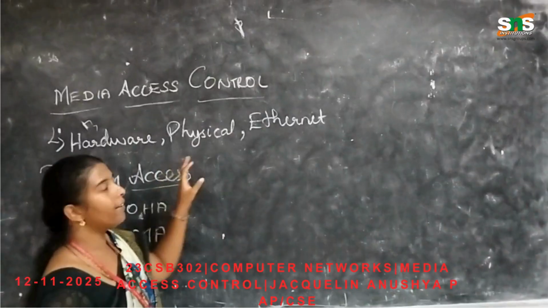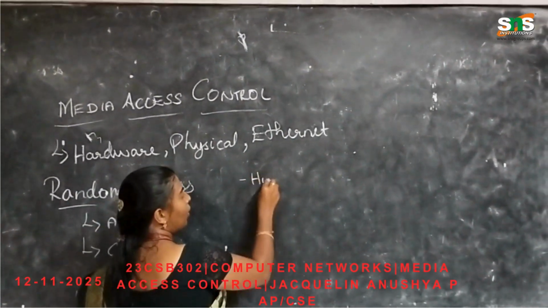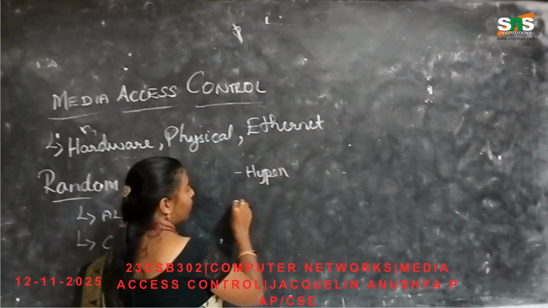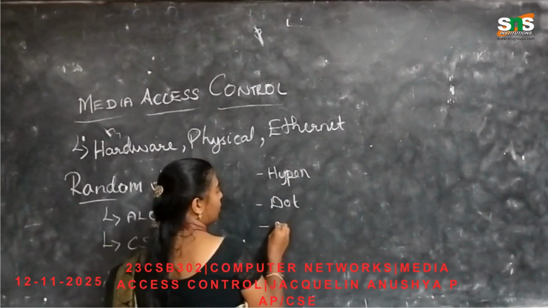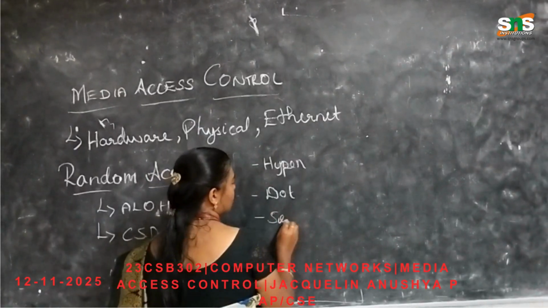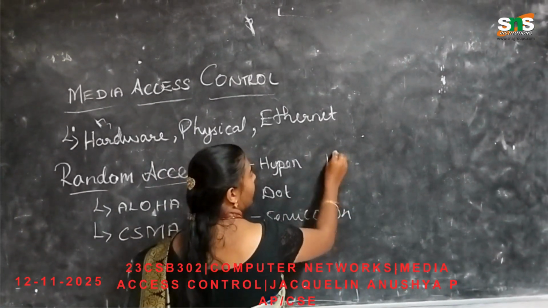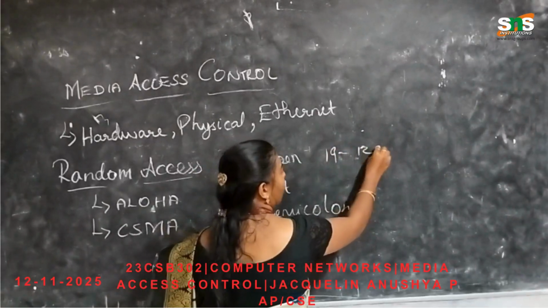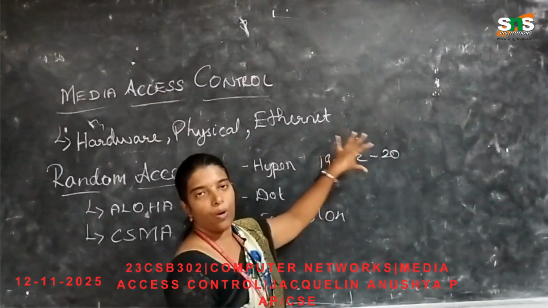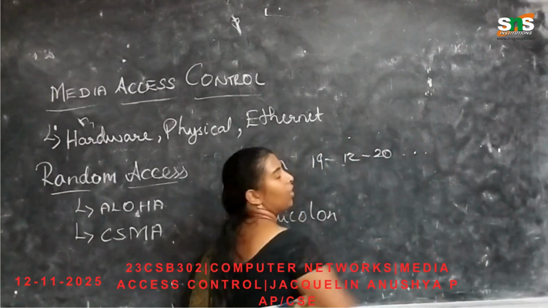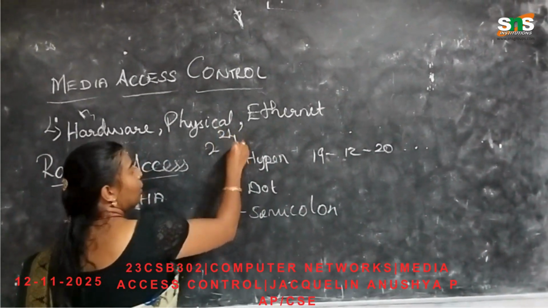If you see these three addresses, you might have heard them somewhere, or you might have seen them. These addresses can be written with a hyphen, or with a dot, or with a double dot, that is a colon. For example, with hyphens it is 119-12-20. This was your first address, where it goes up to 128 bits, where your data is limited to 2 to the power of 24.